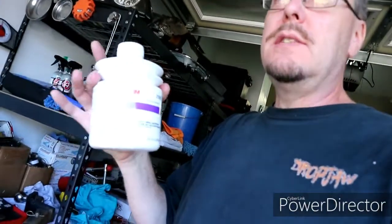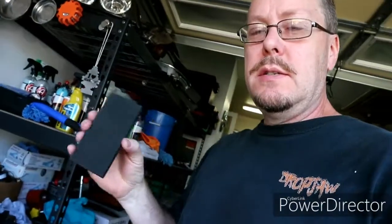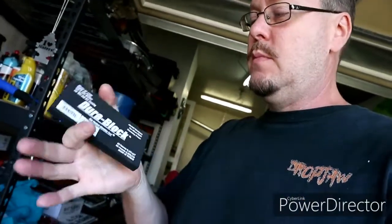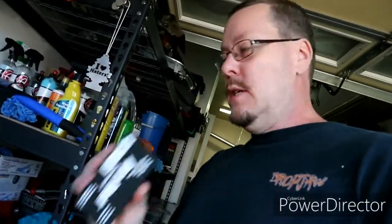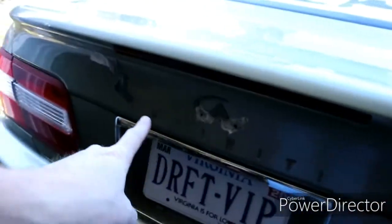So it's the next day, or two later, whatever. O'Reilly's did not have the stuff that I wanted, so I went ahead and ordered it on Amazon. So I got some 3M glazing putty. I got me a sanding block, it's a Durablock. These are really good. So now I'm gonna go ahead and start sanding on the back of this thing. And I'm gonna start with some of this area right in here. We're gonna kind of work our way around and see how it goes.